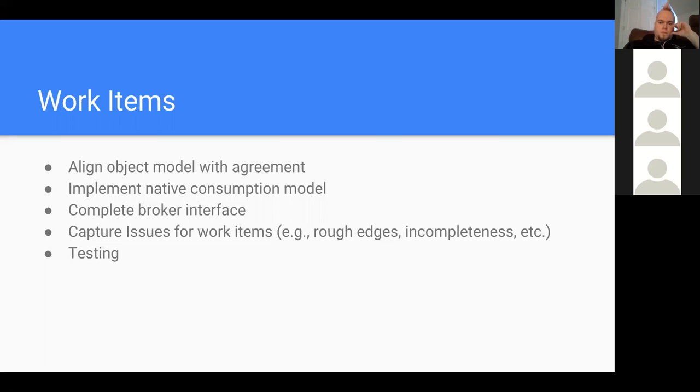As we're looking through the code, I think we have a list of a bunch of things, but I hope that other people, as they're looking through the code, are finding lots of issues and are capturing them as GitHub issues. I know there's a bunch of rough edges and incompleteness. There's probably a lot of naming stuff that needs to be done as well. And then probably the biggest work item is fleshing out testing for the different components.